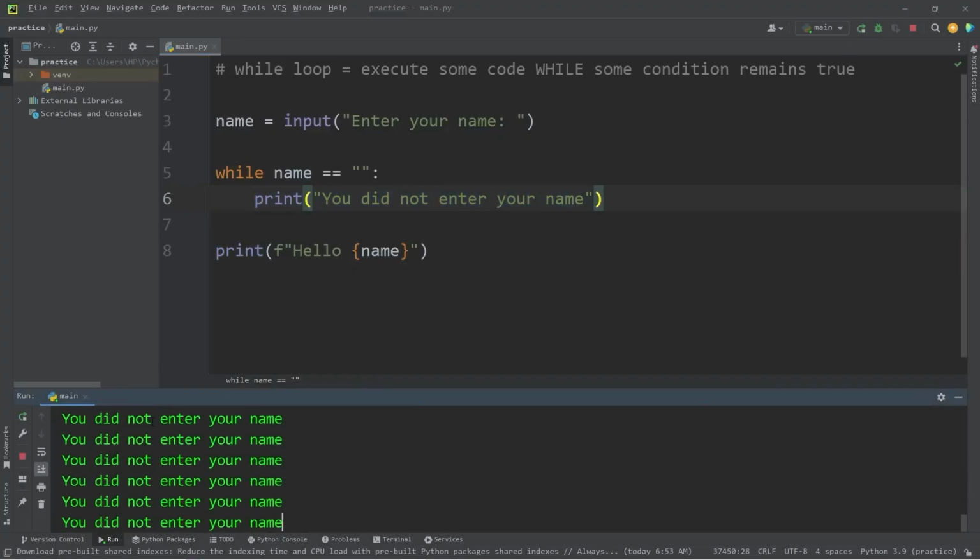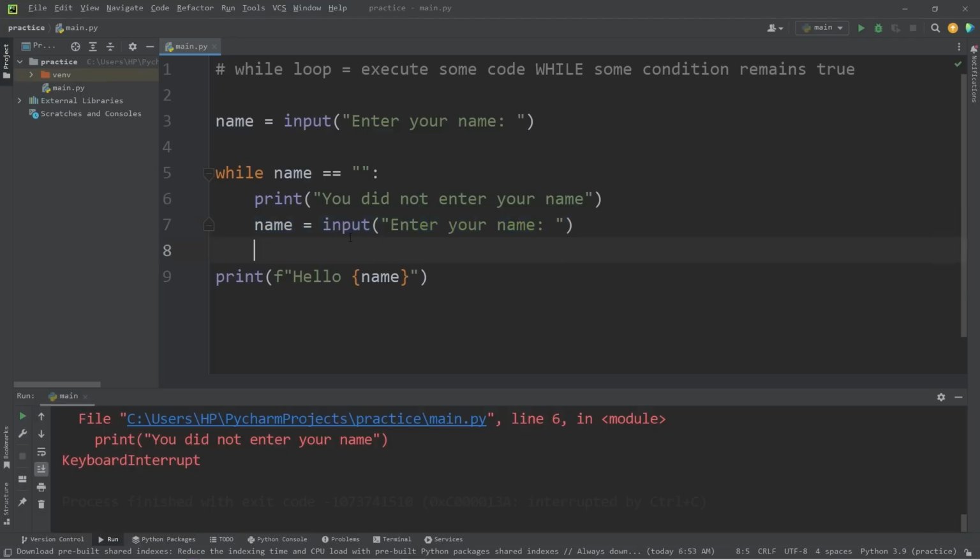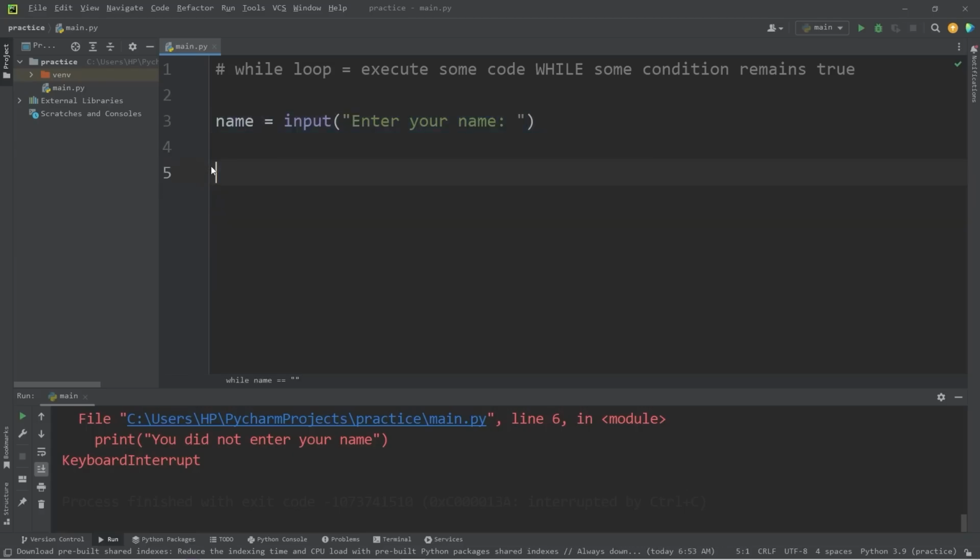So we are stuck in an infinite loop. We can't actually escape this loop. We didn't give ourselves an exit strategy. That's why previously we reprompted the user to type in something. We're giving them a chance to escape. In a way, it kind of works like an if statement, but instead of executing some code once, it's potentially infinite. Here's another example.